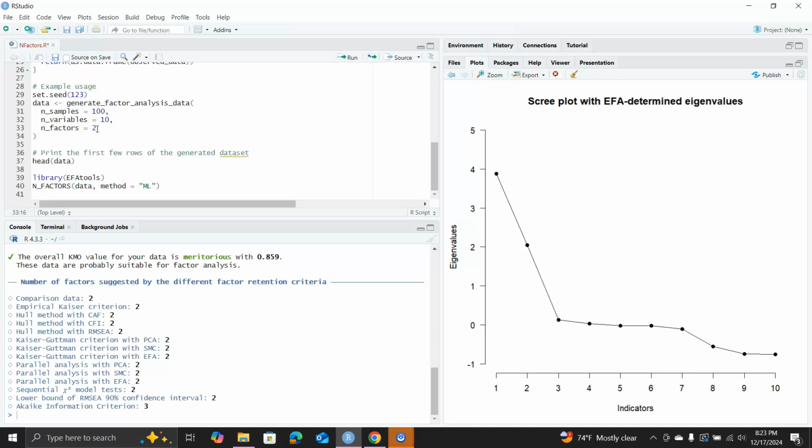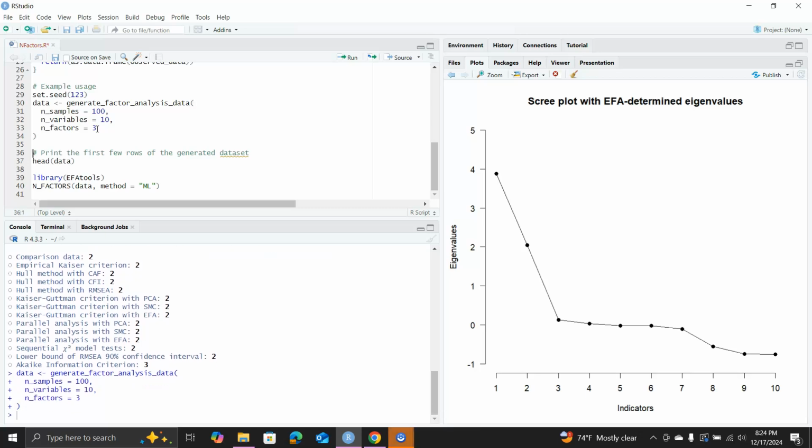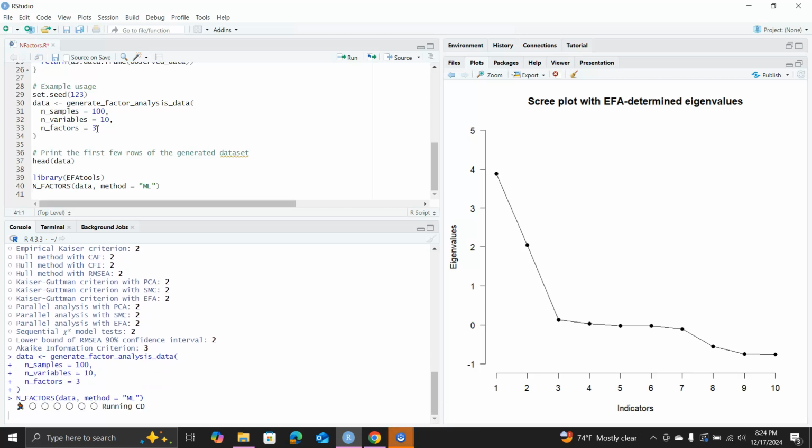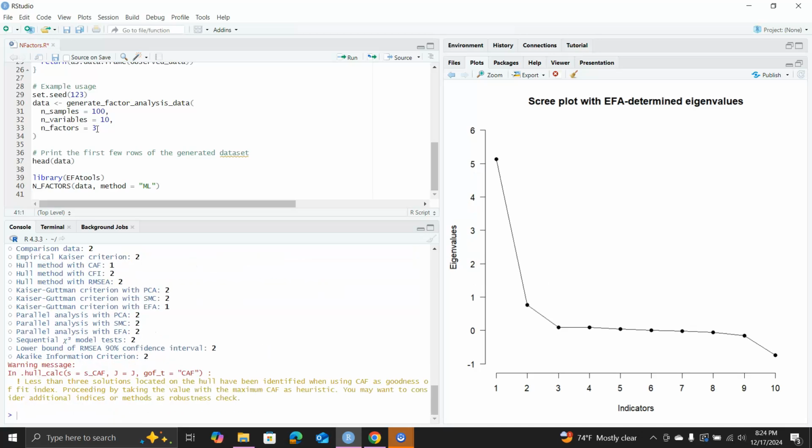So let me modify this data set a little bit. Say now I want 3 factors, still 100 sample size, 10 variables, and then I run n_factors again. Now you can see, even though the true number of factors is 3, it starts to become inaccurate.